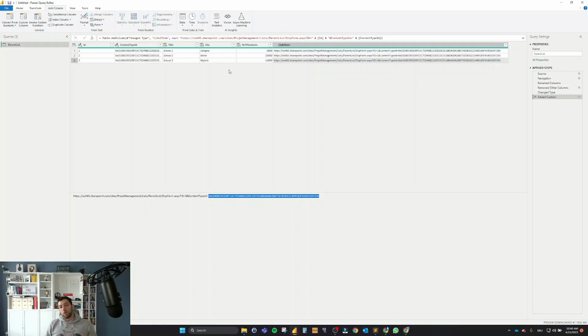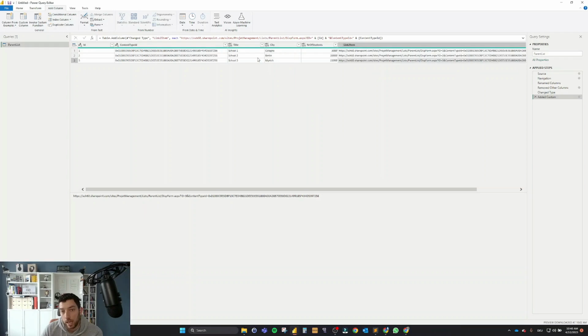Of course, you can just copy it from the URL, because the content type ID for this list will not change. But I just want to show you how you can put that value also dynamically, and you can even save some time maybe, and you don't have to go over the Power Automate part, because all you need is to know which one your content type ID is, because the ID of the list item will come anyways with the item itself.